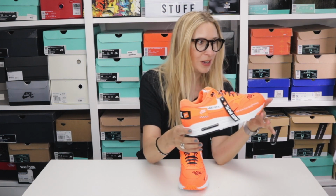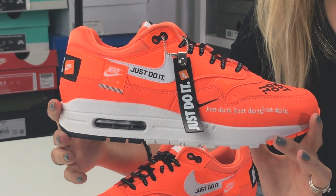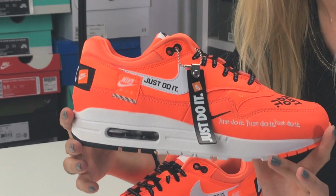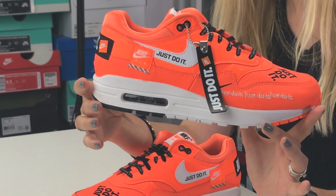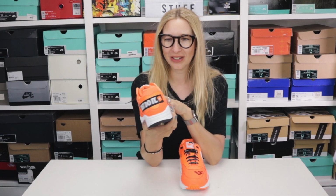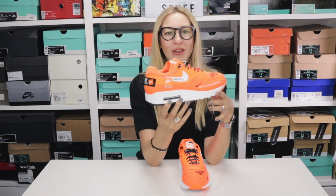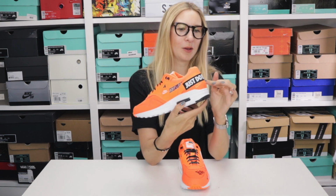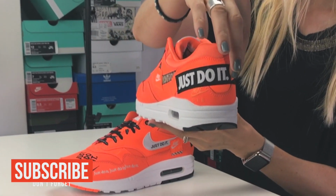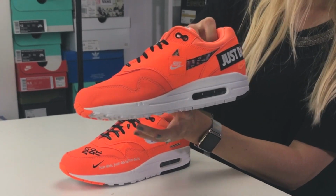But Mr. B on Sneakerheads, I'm going to give you a bit of time to come in. Can you just see how crazy these shoes are? I'm not really sure where to begin. I really don't. So, okay, let's have a good look around the shoe. So obviously you've got Just Do It like all over the shoe. If we look at the back, it's at the back here. So it wraps around to the ankle. You've got the Just Do It there.